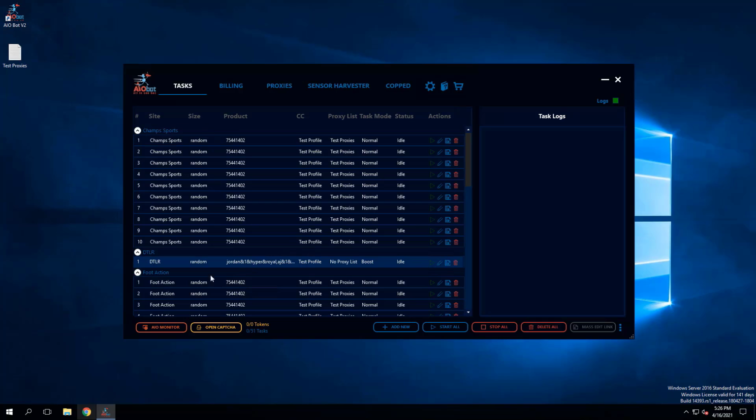My recommendation would be, if you're running multiple Shopify sites, then have one task for each Shopify site without any proxies running, and then leave the proxies for foot sites. That is just the way I would personally set up for tomorrow's release. But other than that, I pretty much covered everything you need to know. Just the basic understanding of how to set up for foot sites and for Shopify for tomorrow's release.